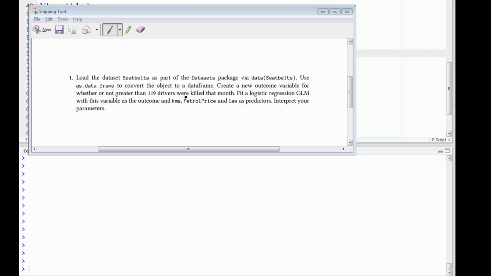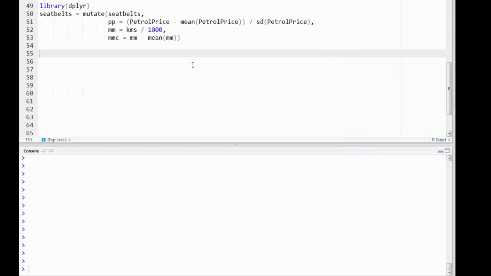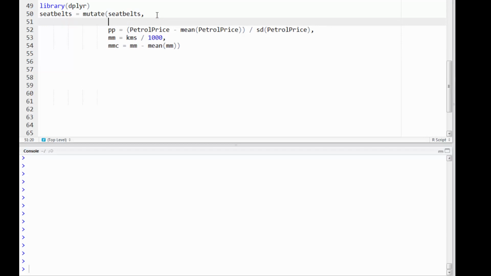It asks to take the number of drivers killed and threshold it at 119 and fit a logistic regression model. So something like this might occur if 119 was some regulatory limit. If there was more than 119 drivers killed in a month, then that would have set some regulatory pathway on. So again, the setting is not perfectly apt for a binary regression because there's often no reason to discretize your data like this. However, more than anything, we're just going through an example of how to fit binary regression models.